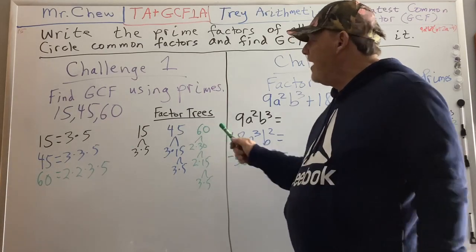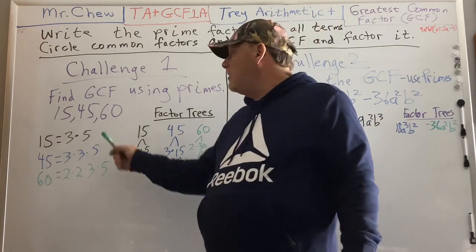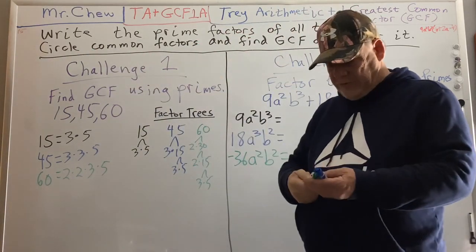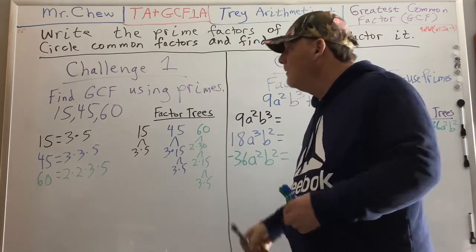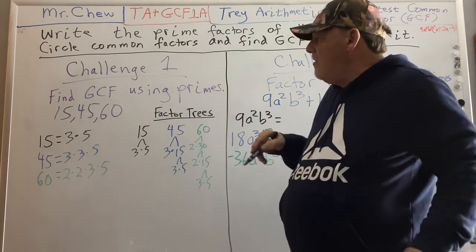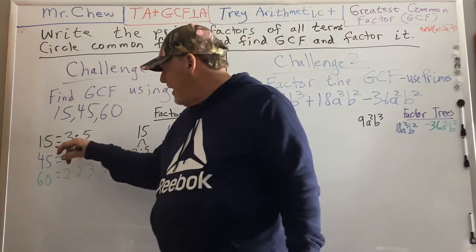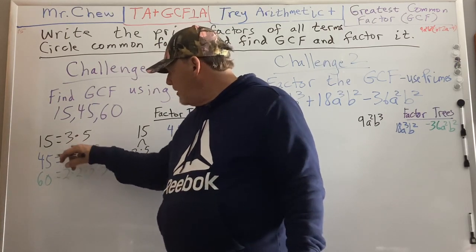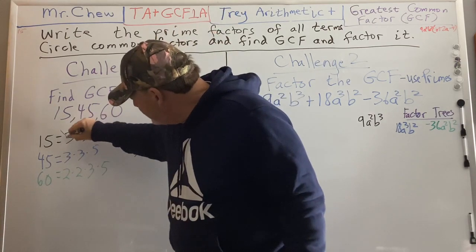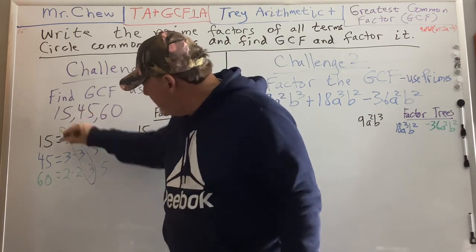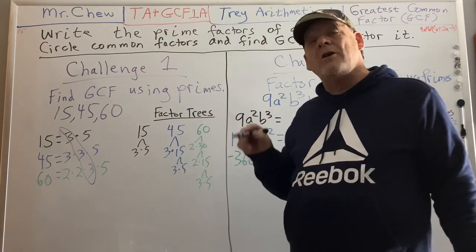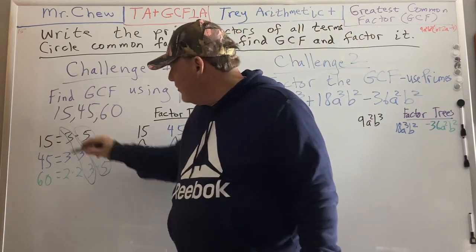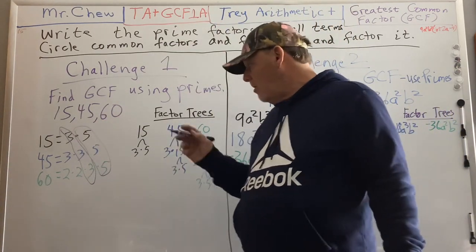So these 3 factor trees just allowed me to quickly write all the primes. Next thing you do, you circle the common factors. So it has to be in all of them. I can't circle 3, 3, 2 because there's not a 2 in the first 2. But look, there are 3s. Even though this is coming down at an angle, that doesn't matter. As long as it's in all of them, which means it's common. And then the 5s also are common in all 3.